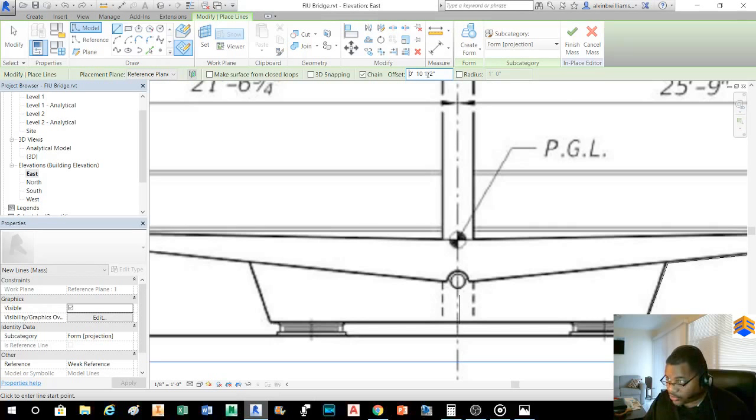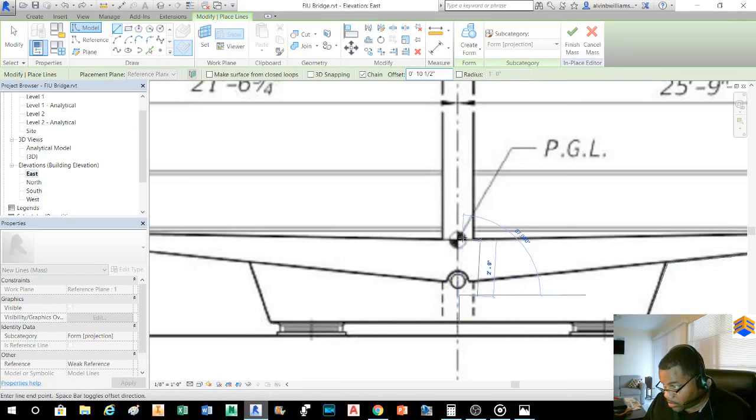But this offset tool is going to offset the line where I click on the screen. It's going to offset the line exactly 10.5 inches away from where I'm drawing it. So if I do that and use the center line that I created down here, as I create this line, it should fall right on the edge of this beam, and then when I click the line to be placed on this side, it's going to fall on that side.